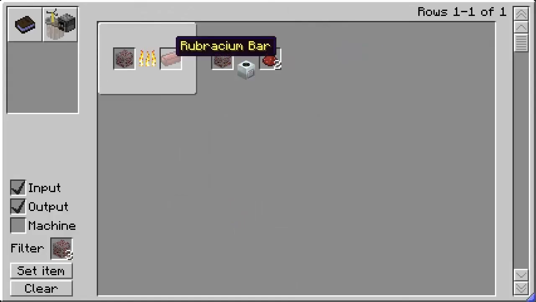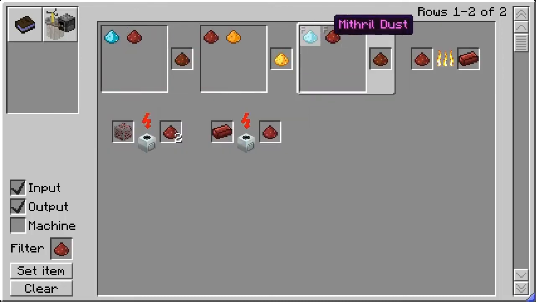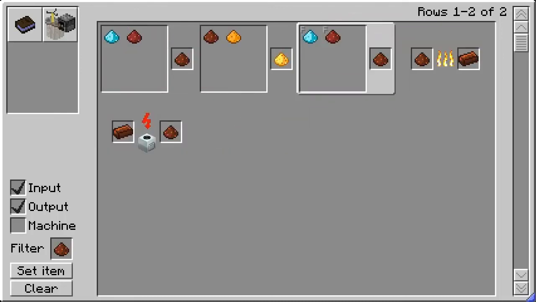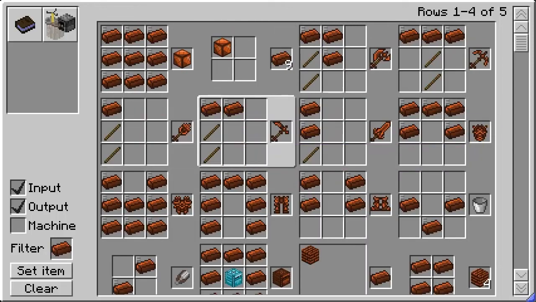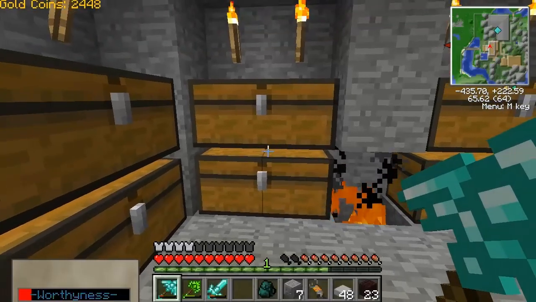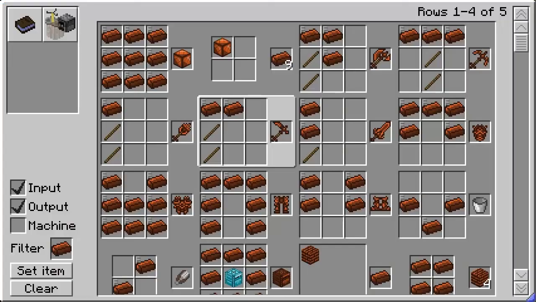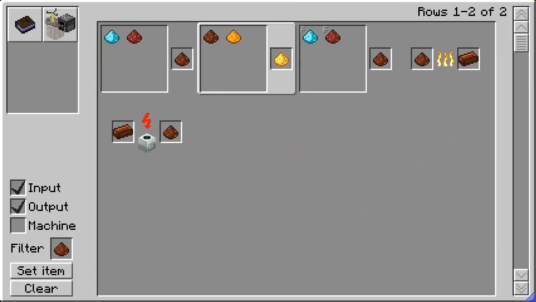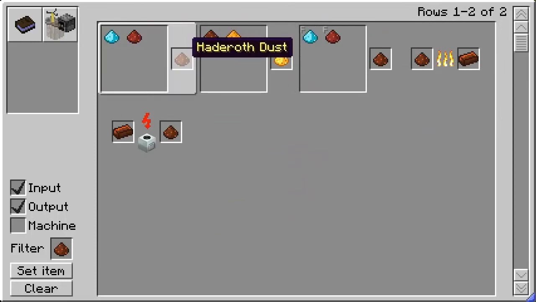How good is this stuff? It doesn't tell you. That combined with that makes that, and that converts into that, which is 1251, which diamond is 15. Wow, that's not bad. Now, what does it require?